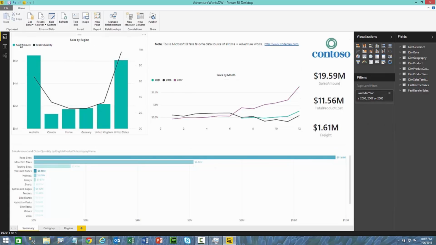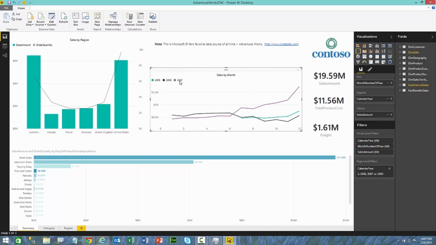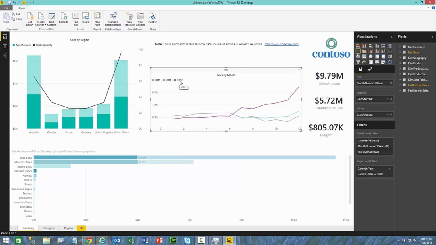If I go back, another thing that you can do is highlight. So if I pick, say, sales amount, I can certainly highlight different types of values if I have a legend. So if I want to highlight all of 2007, 2006, you don't necessarily have to use the different charts themselves. You can use the legends as well as filters to contextually, interactively target. If you do want to use filters, there are two different levels. You have a visual level filter, and you also have a page level filter that's available for you to be more fine-grained in your targeting.